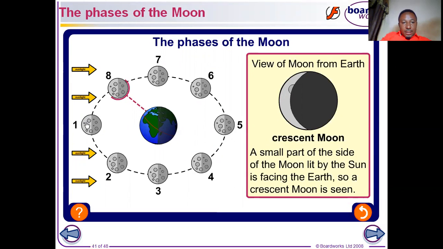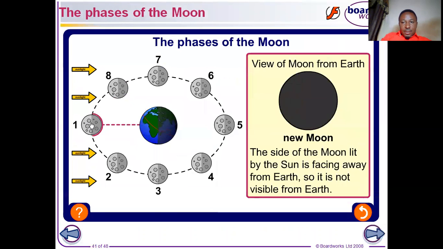Now let's see this animated view of what's actually happening. So this is the first one we saw, the new moon, and as you can see, the sunlight is coming from this side, and there is no part that is reflecting the sunlight directly in front of the ray. So we get to see it totally dark, because it's not facing the ray. The side that is facing the ray, which is this side, is bright, as you can see.